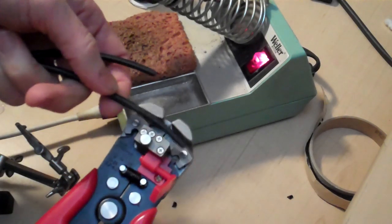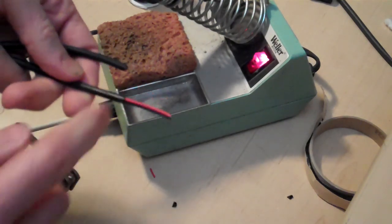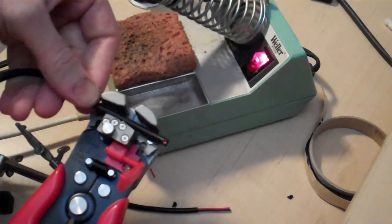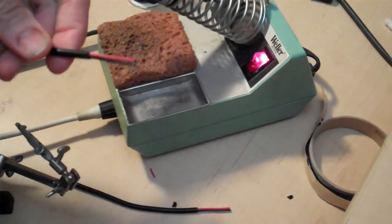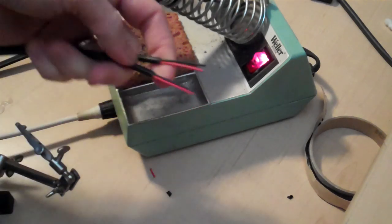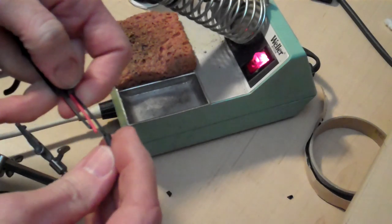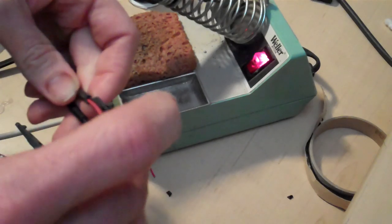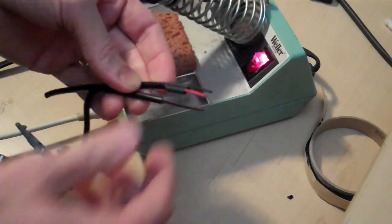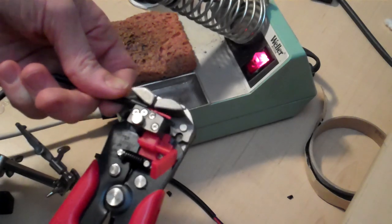Alright, so let's strip the outer sheath. Be careful not to nick the inner conductor wires at all. So we'll do that on both sides. I've got a little over 1 inch worth of wire now on the two halves that need to be spliced. Now the thing is, you got to have enough room on these wires for your heat shrink, and you still need enough room to work with the wire. So I'm going to go strip off down to the heat shrink there.